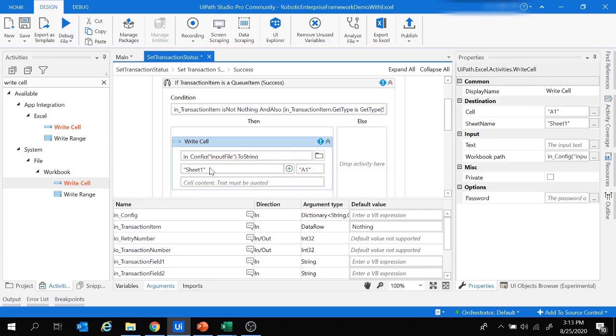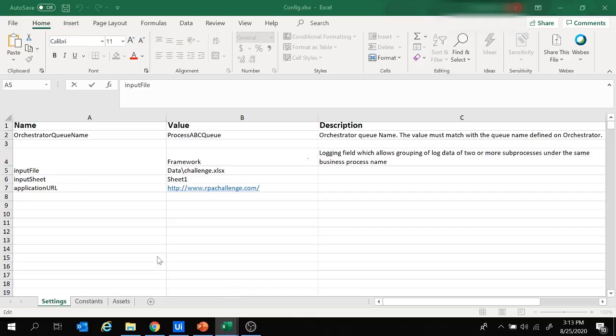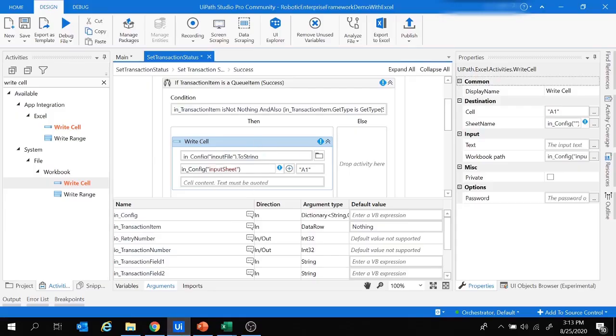In a similar way for the sheet also, I'm going to take in config, and in this case the key name is input sheet. So I'm going to provide input sheet here, and let's convert it into string.